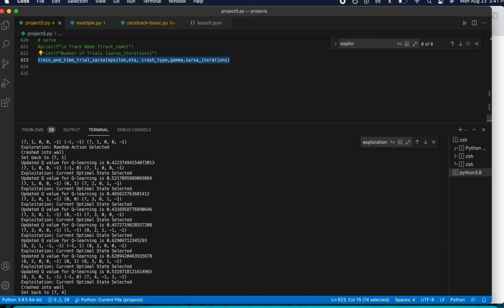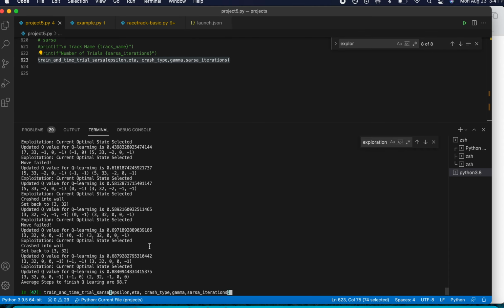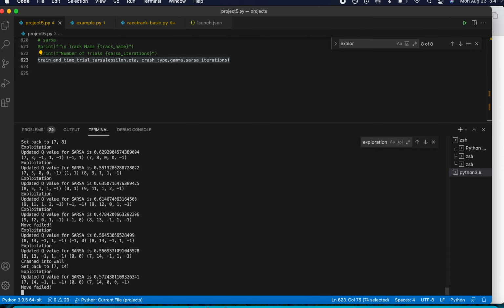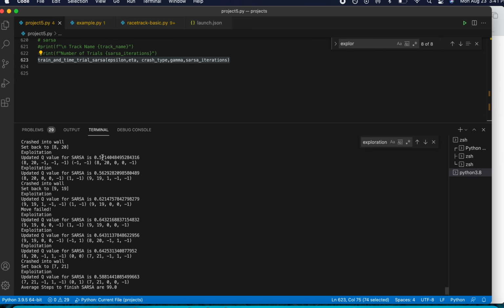Next, we'll run Sarsa. We can see here again the Q values being updated, the state, action, and then new state, the exploitation being selected.